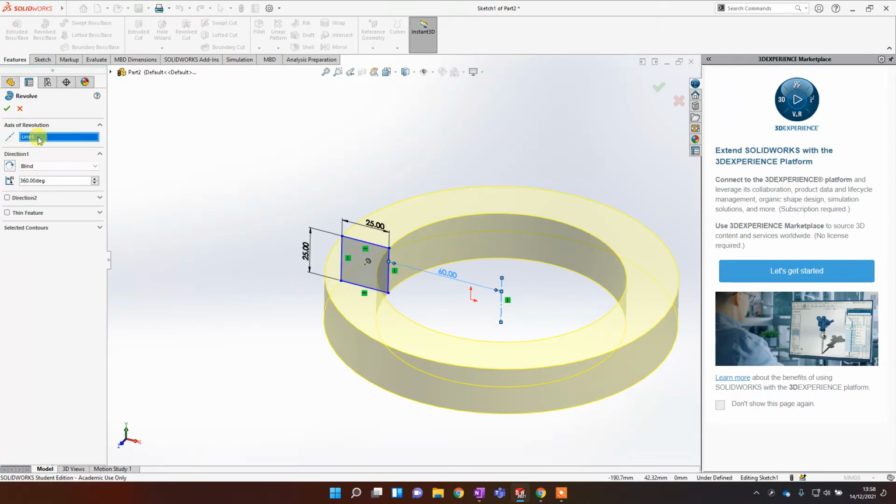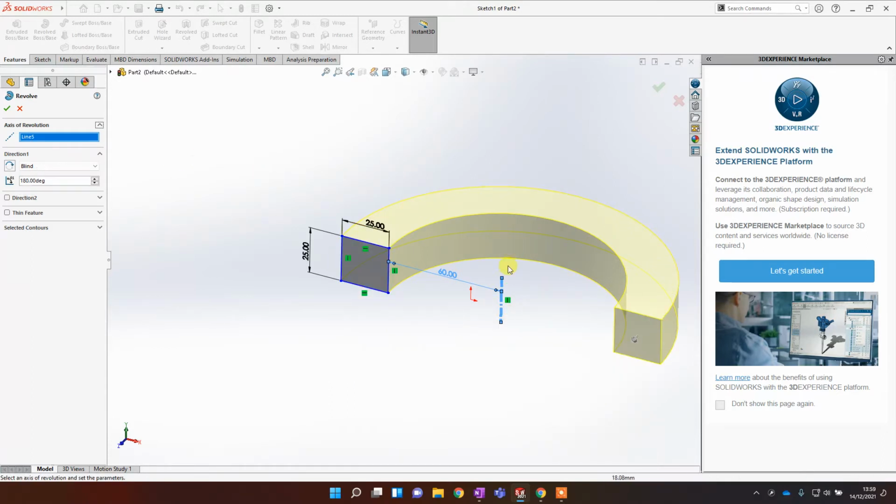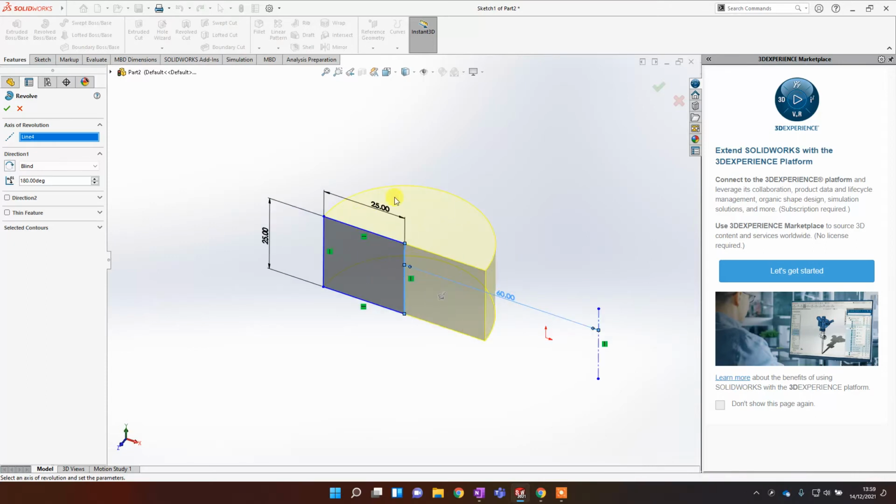Okay, what you'll see it's done then is taken that square and basically like a compass has drawn it round. If you want to see or change that halfway, you could do 180 degrees in this box, and you'll see we've got that shape spun 180 degrees around that central pivot. If you go out to axis of revolution and delete it, and then say choose this, you actually end up with a half moon cheese shape.